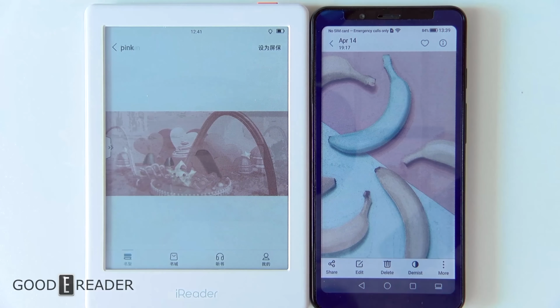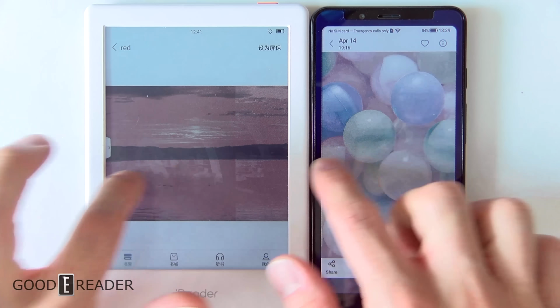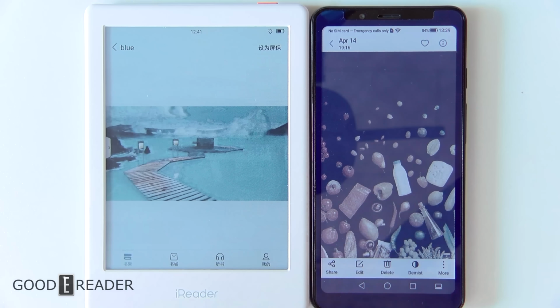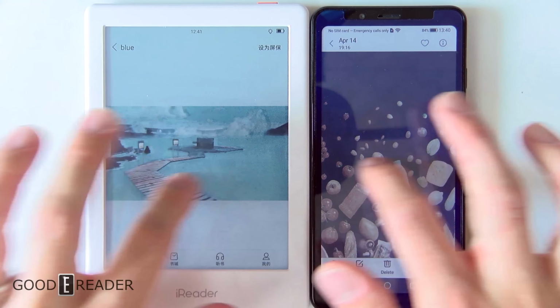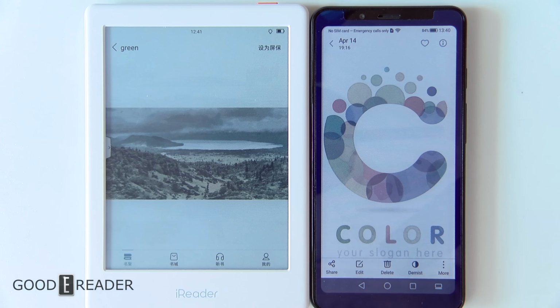So if you're wondering if we've skipped over everything, the answer is yes, we've skipped over a lot of things. These both have a lot of merits to their own devices and then in their own regard. We would have to say though, pound for pound, the iReader is just using a better screen and it's more vivid. Everything seems a little bit washed out on the Hisense, although it does run color just pretty fine.